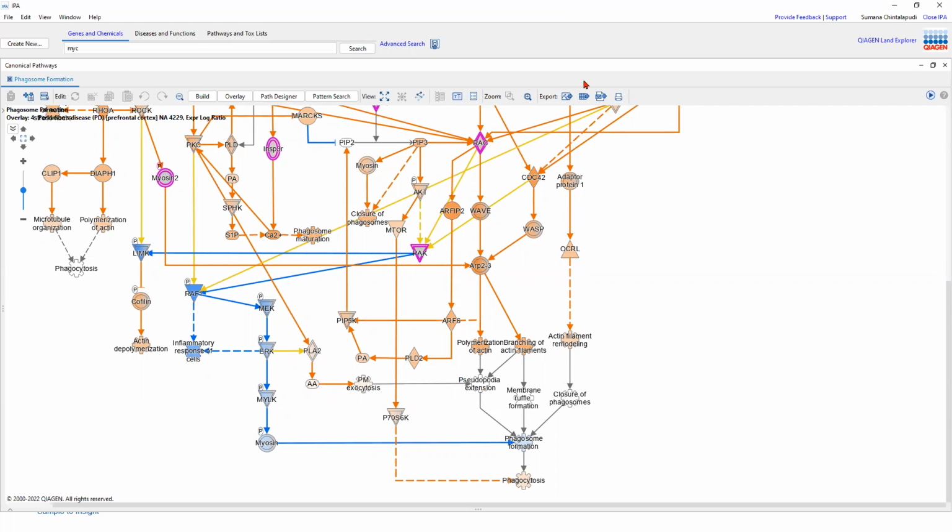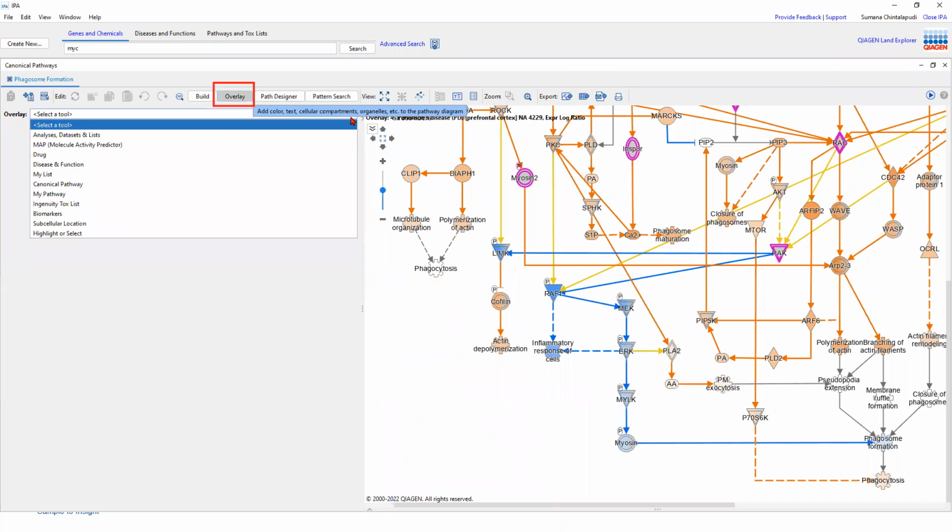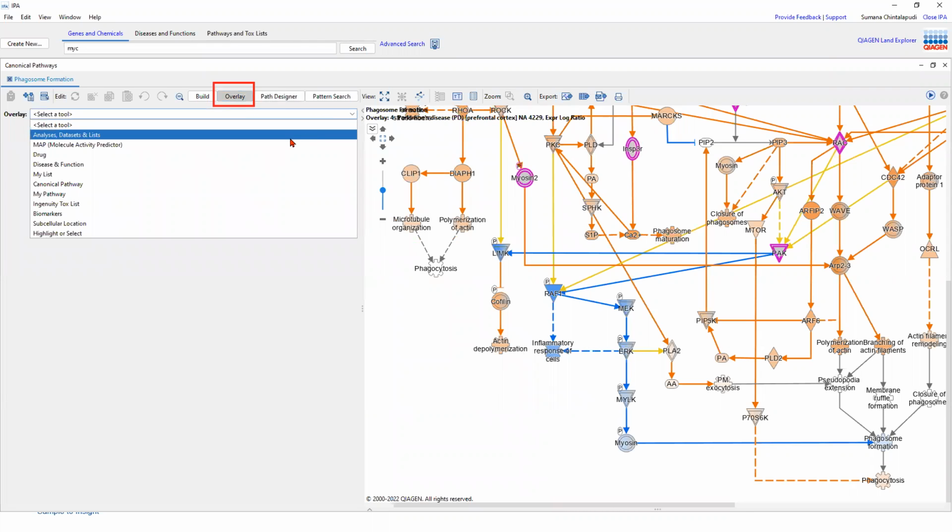And then can we overlay multiple public studies on top of this pathway to see how the pathway would behave in different, let's say, treatments or in other diseases, for example? To answer that question, we are going to go under this overlay button, and under overlay, we are going to utilize this feature called analyses, datasets, and lists.